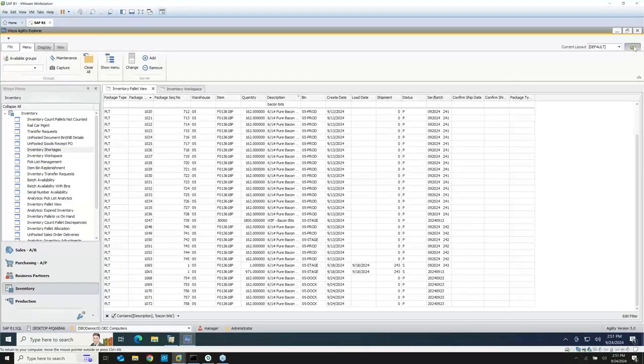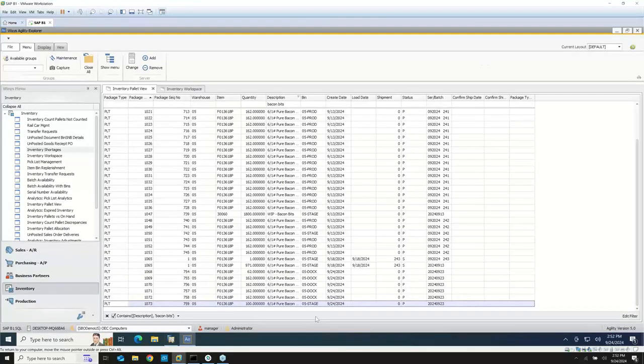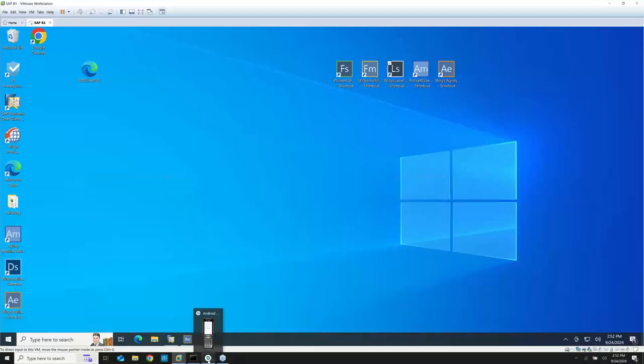If I refresh this grid, I can see that I moved things to a new pallet, and I have 100 on this pallet, and I have 62 on the original pallet. So I've split pallets there. Very standard applications, but what this is going to do is create velocity for you to work faster and more efficiently in the warehouse, right? So let's go take a look at some more functionality of pallets.